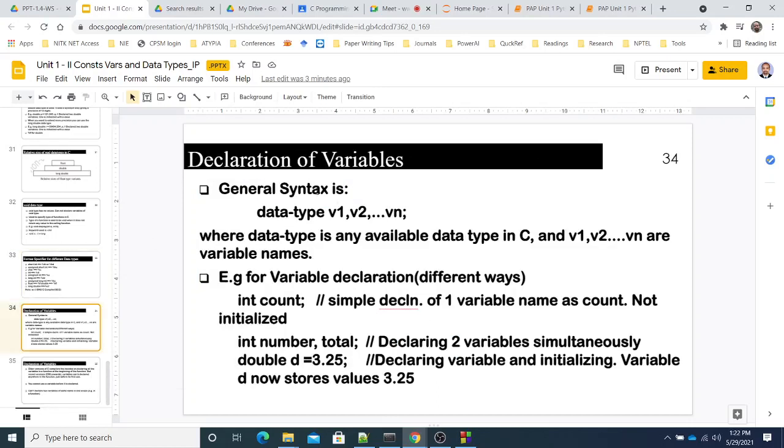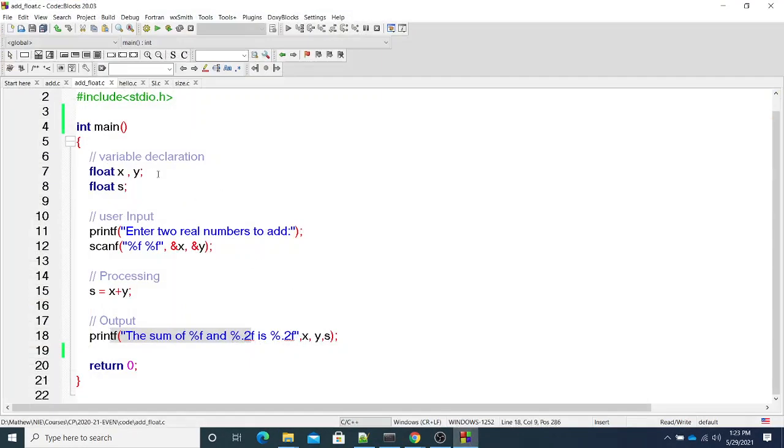Then some syntactical topics, declaration of the variables. We have already seen how to declare a variable and the different types of variables. Integer we have seen, float we have seen. If we want double, we can create one using the keyword double and give some name. You cannot repeat the name. If I have used X already, I cannot use X again for another type, only once within a function. So I'll give a different name.